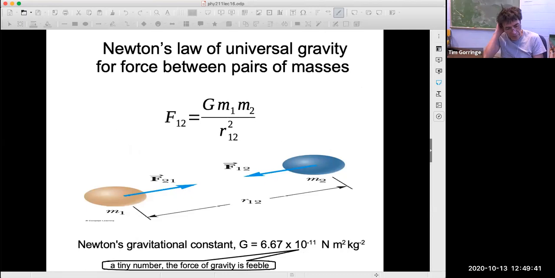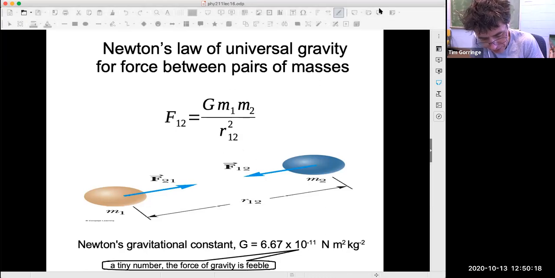Okay, so on this slide, I put all those things together, which is obviously what Newton did. He put all these ideas about universal gravity together: that mass is the origin of the force, that the force gets weaker with the square of the distance between the masses, and also that the force is always an attractive force. Masses are always pulled together by the force of gravity. They're never pushed apart by the force of gravity. It's always an attractive force. And that whole concept is summarized on this slide.